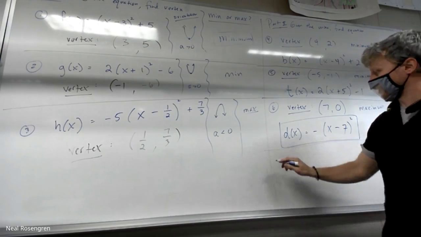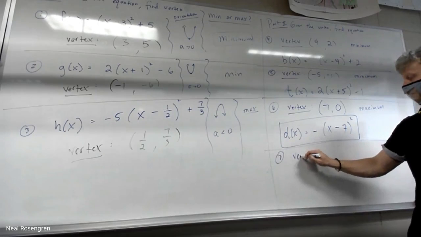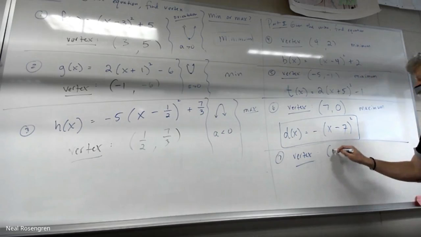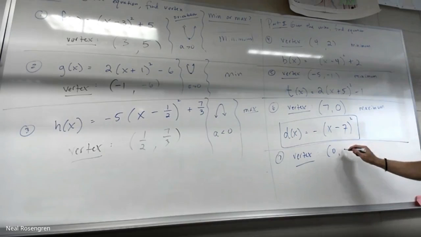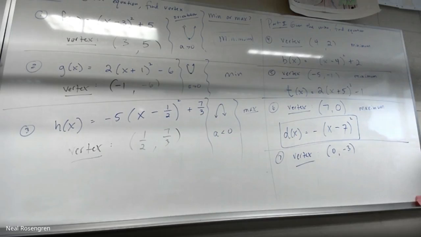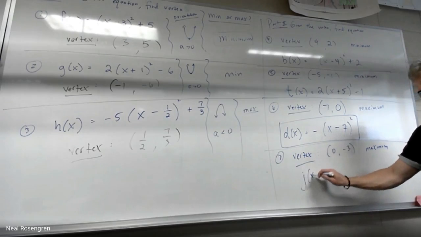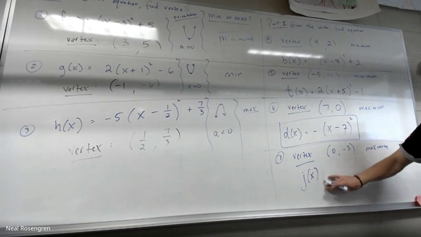Let's just do one more. I got the space because that brought up a good thing. I didn't even think about doing it like that. Like, what if it was 0, comma, pick a number we haven't used, like -3 or something. Let's make it a max. Let's pick a new name. B, T, D, H, F, G, Q, mix it up. J for Johnny. J of X. Boom. All right, this one's Johnny's function.